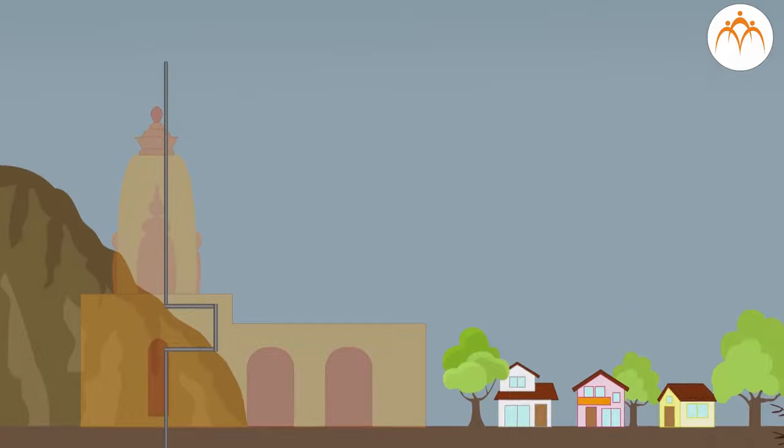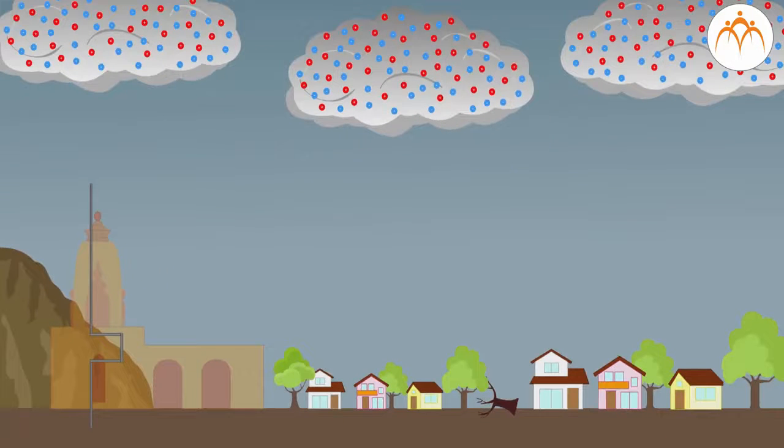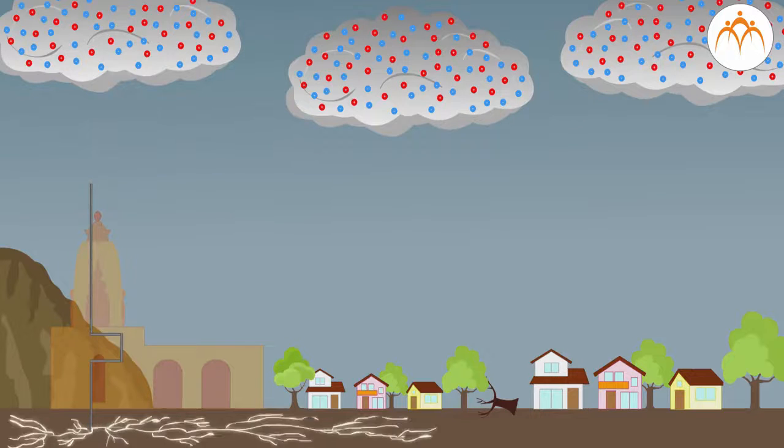It is made up of a good conductor, normally copper or some alloy. The lightning rod is placed just above the topmost part of the structure. The rod is connected by a good metal conductor all the way to the ground. When lightning strikes, all the negative charges use the lightning rod to move towards earth without causing any damage to the structure. This protects the structure as well as its surroundings.